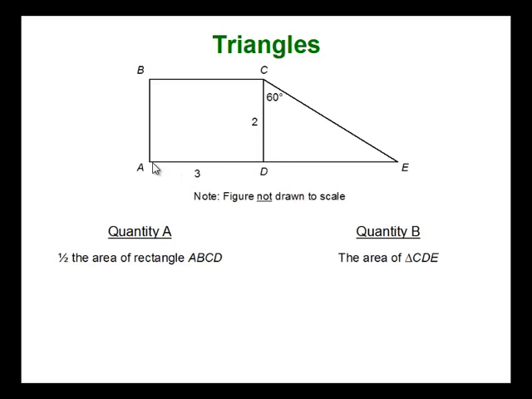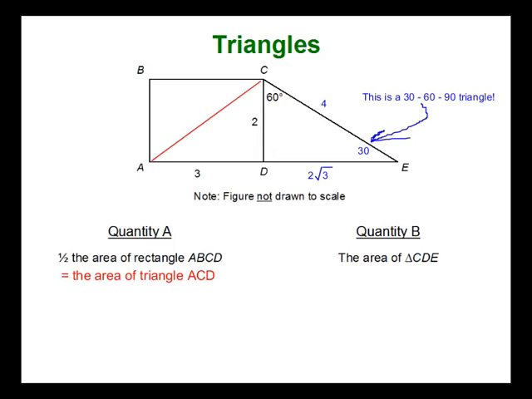So what are some things you can trust about the figure? They tell us it's not drawn to scale, but AE, this horizontal line, looks straight. The GRE will never play sneaky little tricks on you like, oh, there's a microscopic bend, this is actually an 89-degree angle here. No. If it looks straight, you can trust that it's straight. So if this is 90 degrees, this is 90 degrees.